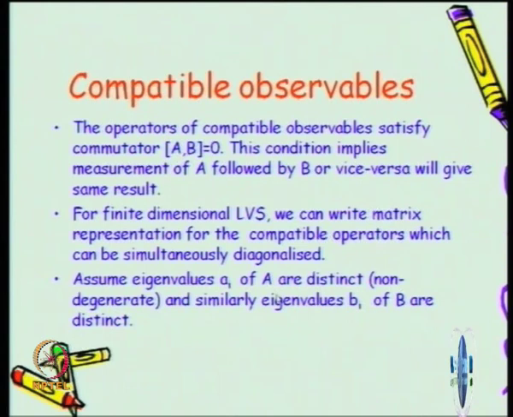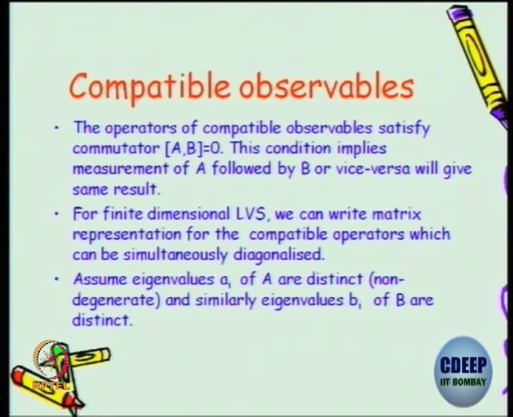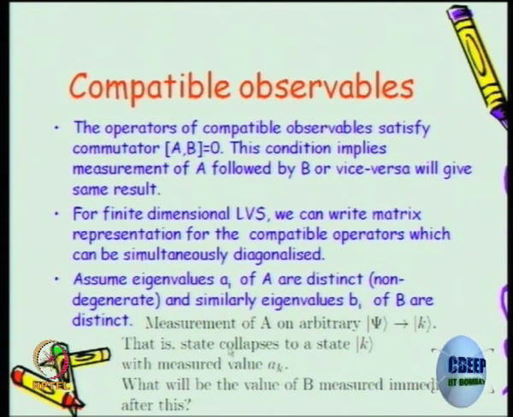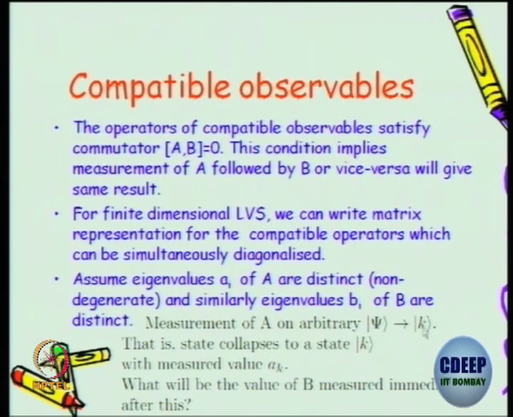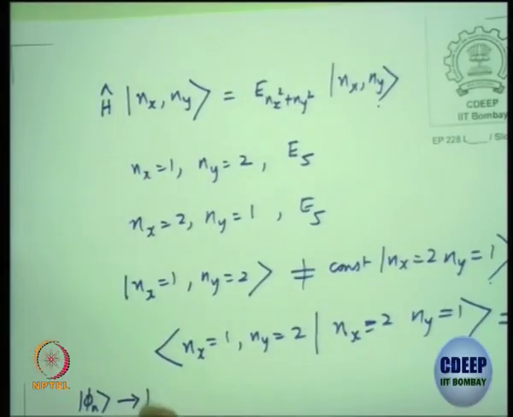There could be a functional operator like x squared plus y squared, where all points on a circle have the same eigenvalue but different states — that is where you see degenerate vs non-degenerate. For simplicity, let us take 2×2 or 3×3 matrices where all eigenvalues of A are distinct and all eigenvalues B_i of B are also distinct. I have replaced phi_n by just |n⟩ as a shorthand notation to track the eigenvalues.